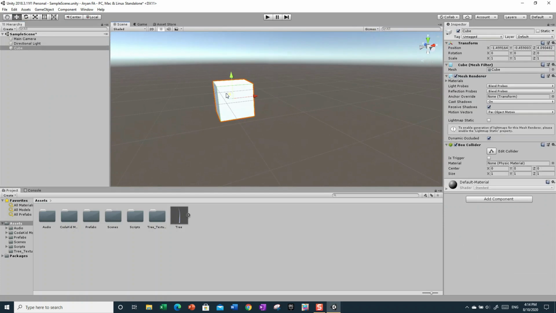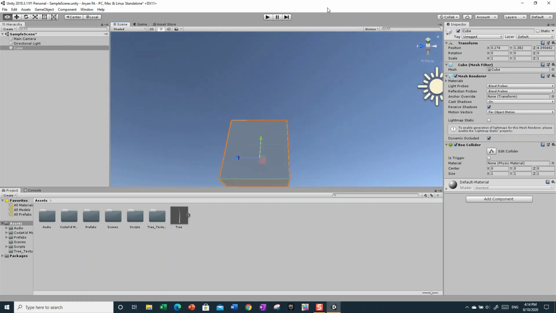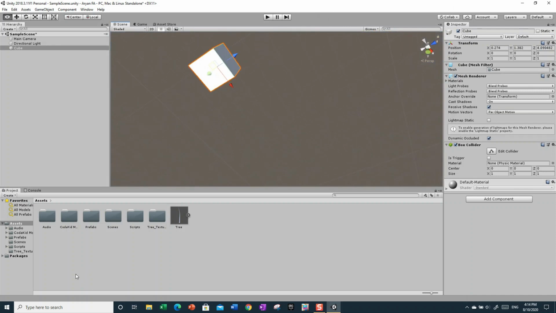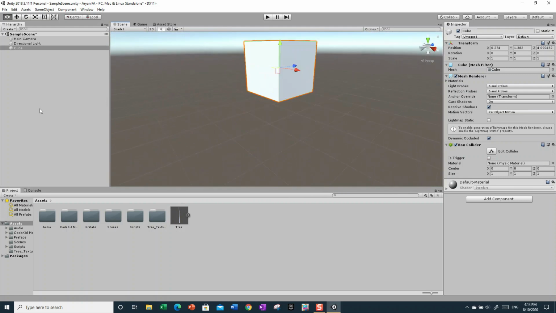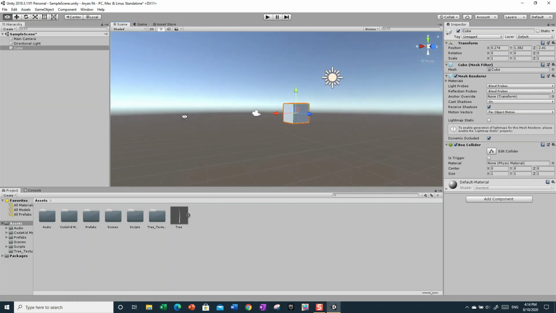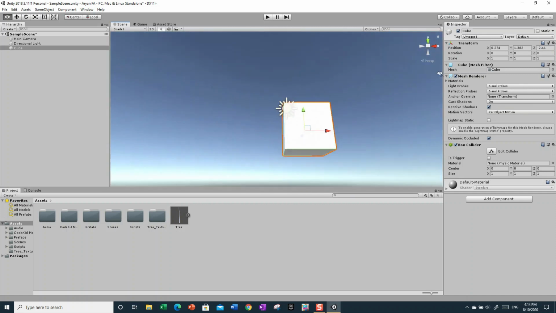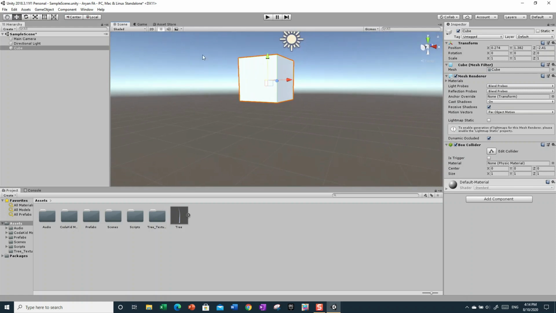But now I recommend you just getting a cube, because cubes are the best. Cubes are the best, man. Who doesn't like a cube? And you can bring this as high as you want. Oh my god, no, my camera's being weird. Okay, there we go. So yeah, this is the cube. I'm just going to bring it over there so you guys can see a bit. This is the cube right here. I don't know what to say about the cube. It's a cube. A cube is a cube.